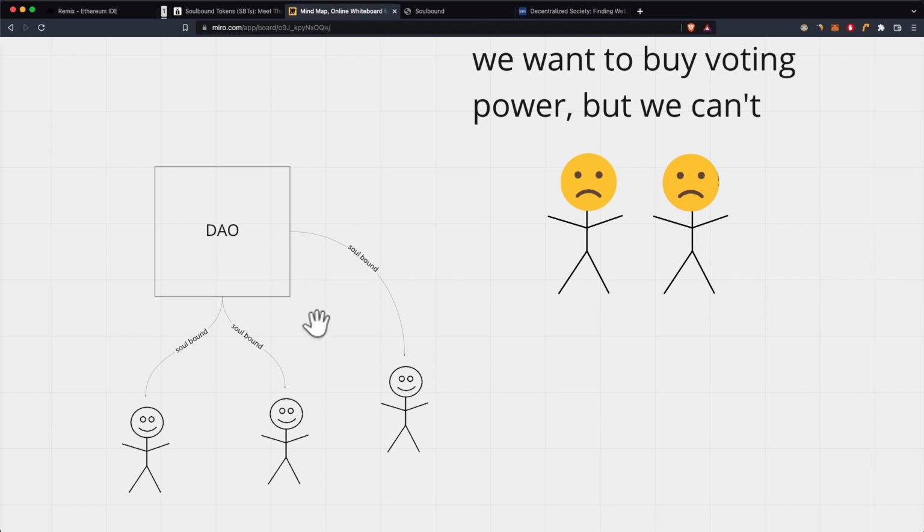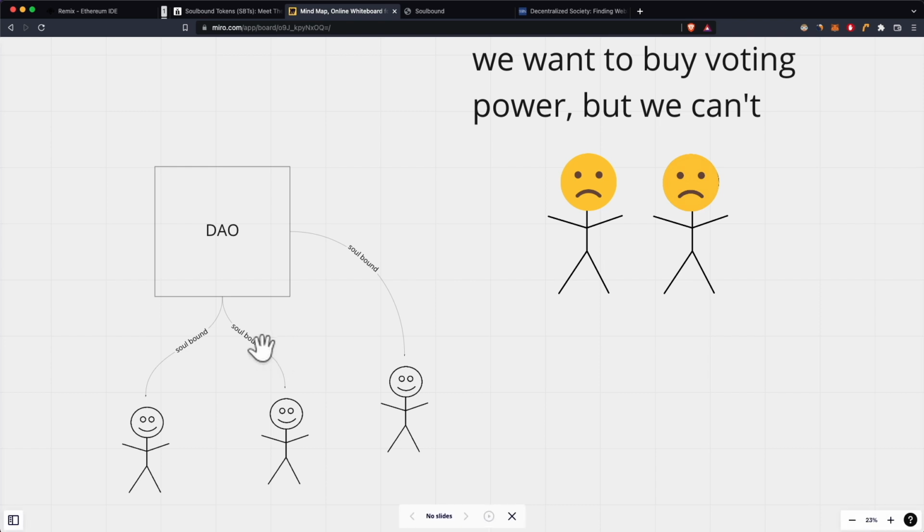And this is a problem because institutions or just people with a lot of capital can buy more voting power and make the DAO centralized. But if the goal of the governance is to be widely distributed, then transferability is counterproductive, as these people, the whales, can buy governance and voting power from these other people.